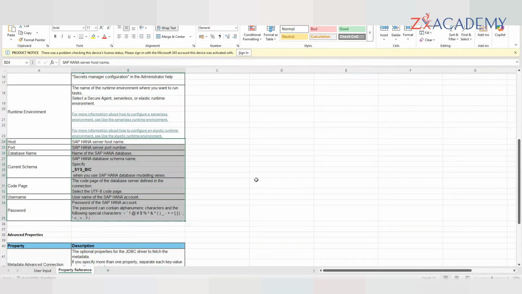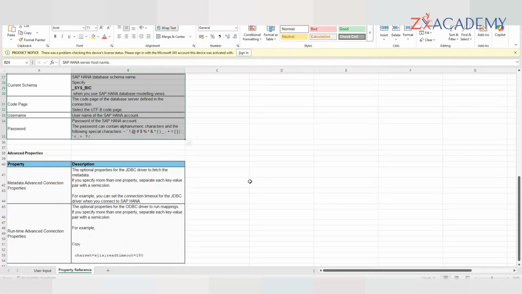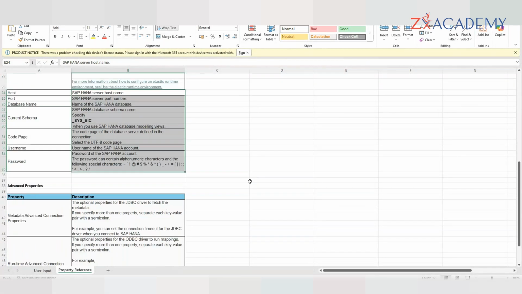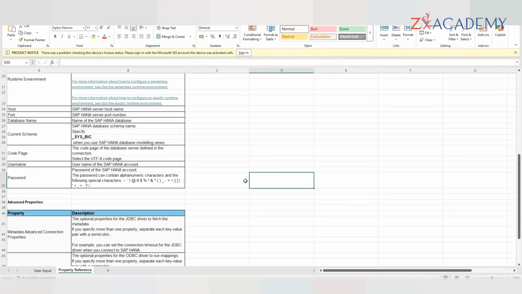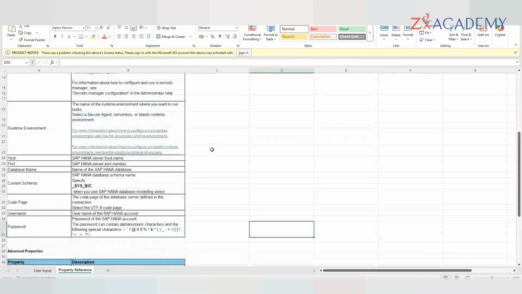Basically it's straightforward. You provide all the details you require, and they provide whatever details you have requested. This is how we follow it. This is one of the documents I prepared recently for SAP HANA connection details from the client.